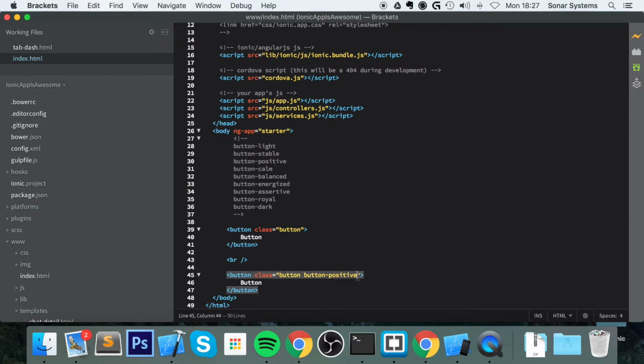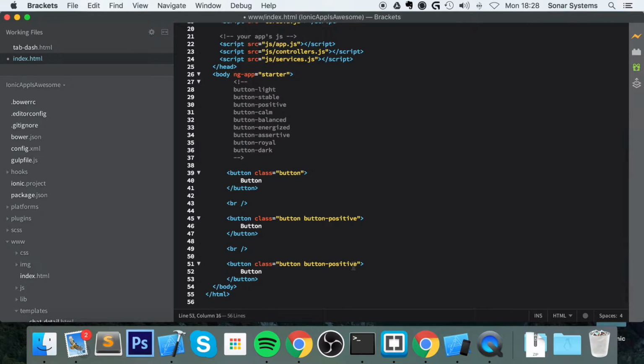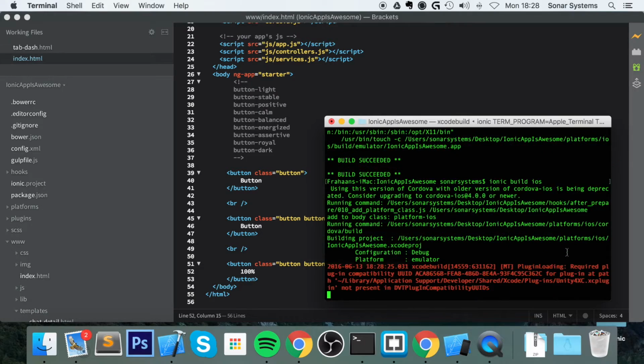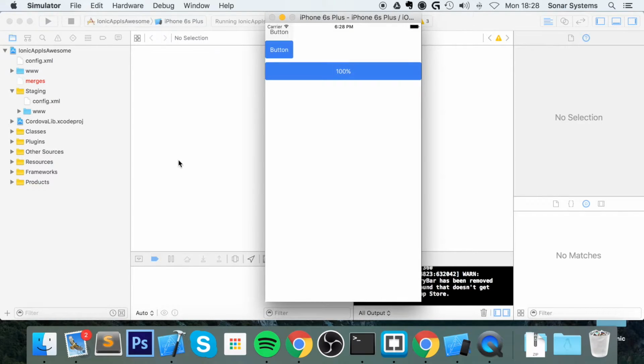What you can also do is add a class called button dash block. You know what? I'm going to copy and paste it so you can see the difference between this other button, because there's a variety of different classes that you can use to style your button. So if you have these existing classes, you can also have a class called button dash block, which makes your button 100% of its parent's width. So let's save that, and I'm just gonna put in here 100%, save that, run that, build the project, rerun it in the simulator. There you go, we have our 100% button.